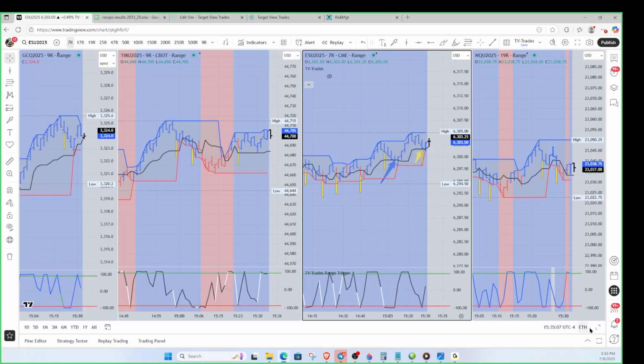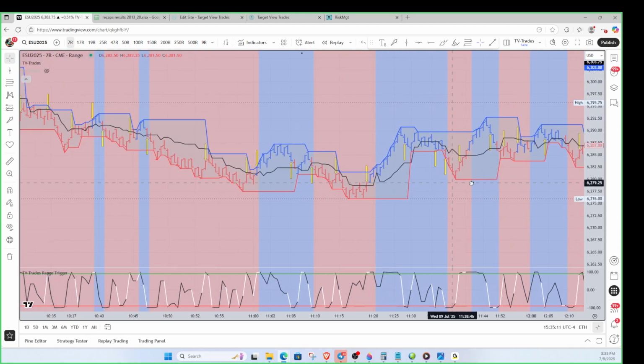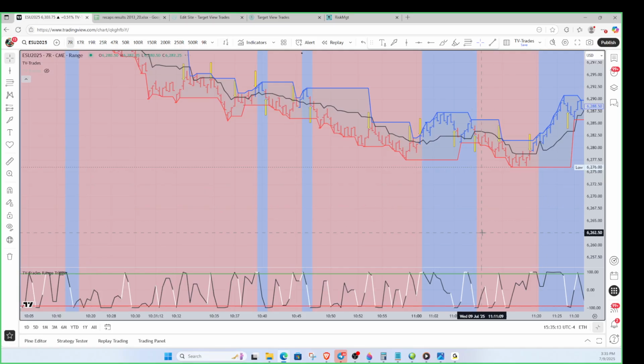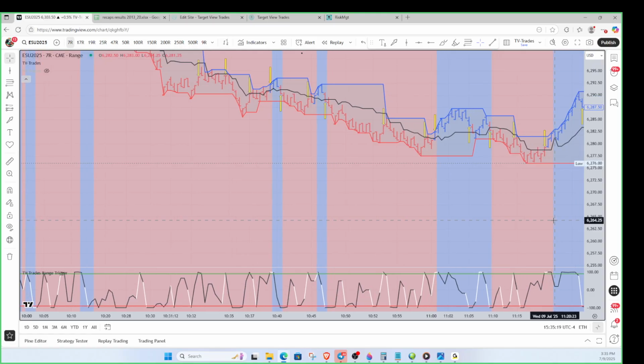Okay, so I'm not going to do the whole day, but I'll do a chunk of it right here. So we'll just do it like this. I'm just going to forward the bars one at a time, okay? So like right here, watch down here. Now we're nowhere near the midpoint. You see right here, we're nowhere near the midpoint.